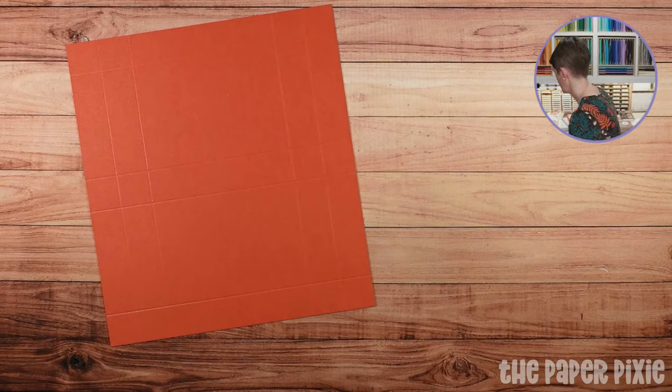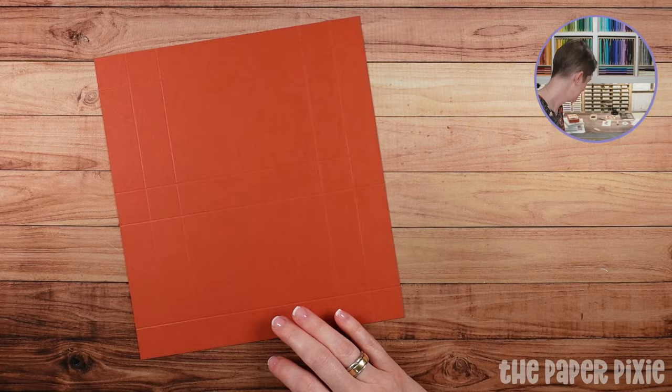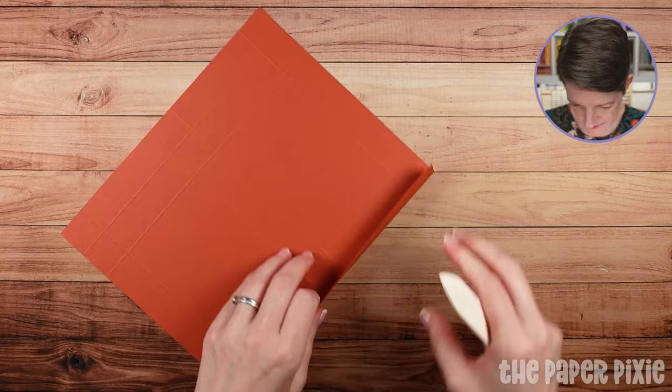I'm gonna go ahead and fold and burnish if I can find my bone folder. Hold on. So we're gonna fold and burnish on all the score lines. I do have a template to share with you tonight.